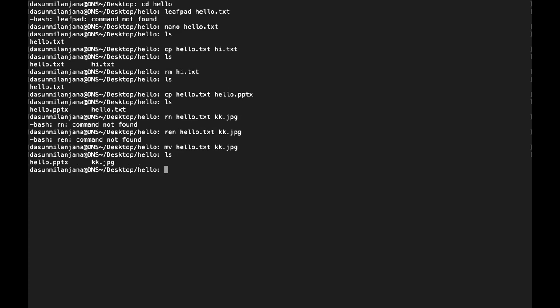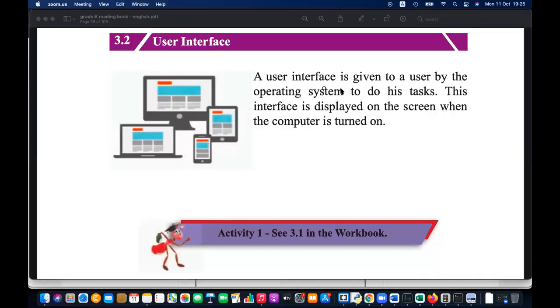Okay, all are commands. Everything is commands. You can see I used commands to do all these things. No graphics, no icons, no double clicking, no right clicking. So what do you think? Is it easy or difficult? It's difficult. You have to remember the commands. Is it faster or slower? It is really, really faster. It's not just faster. Why? Because you can do a lot with that. I think you can remember we created 1,000 folders, sorry, 100 folders with a command. Can you remember?